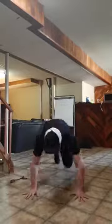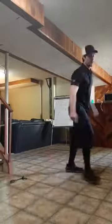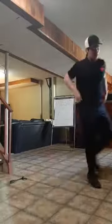First round, burpees. Toe taps. One, 2, 4, 5, 6, 9, 10. As you can tell, I'm using different colors, different weights. I'm working with what I got. Some people don't have a full set of weights. Just make sure to switch them off. Make sure to keep your core engaged. Make sure not to lean towards one side or the other.